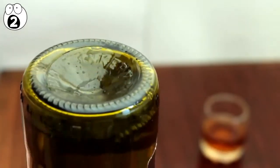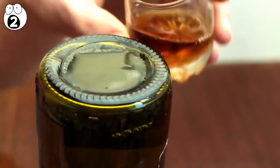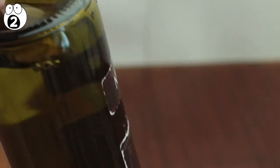Sure enough, they'll call you a complete fool for even trying, and when they laugh and you go ahead and try it, you simply turn the bottle upside down, where you find the punt. Pour some liquid into the punt and drink it. What you've just done is drank a shot from a still closed bottle.